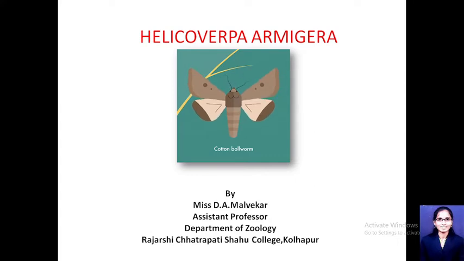And today we will learn one of the interesting topics in entomology, that is Helicoverpa armigera. Now, if an insect is visually a very nice color, it's not necessary that it should be useful for human society. There are different types of insects which are harmful as well. So we are going to study one of the pests which is causing damage to various crops.